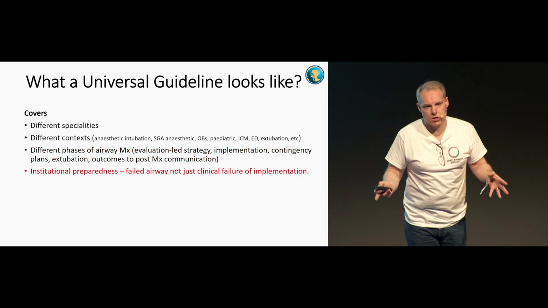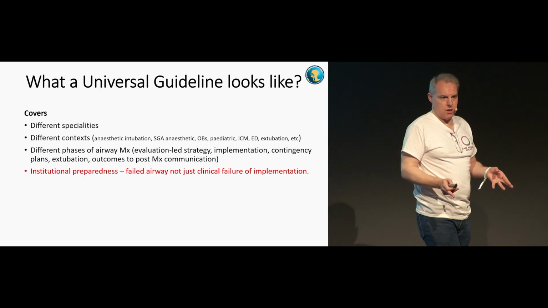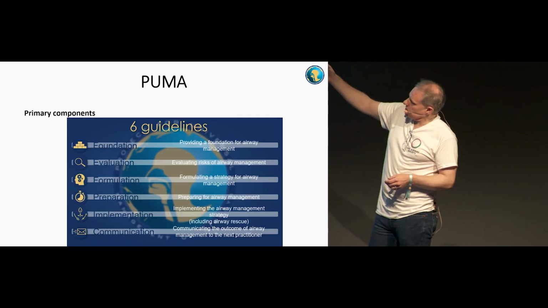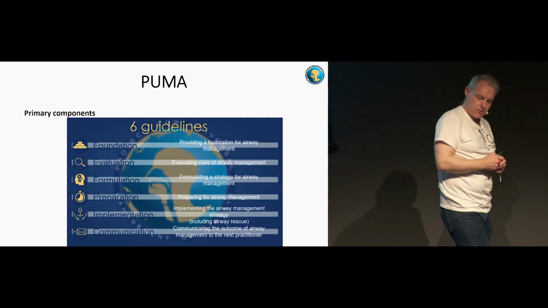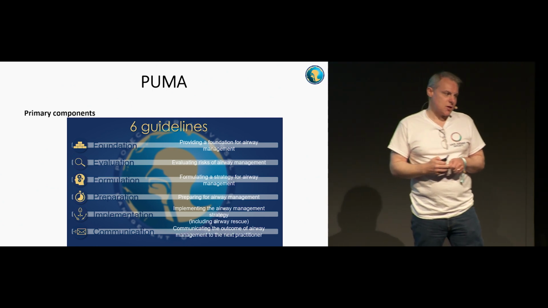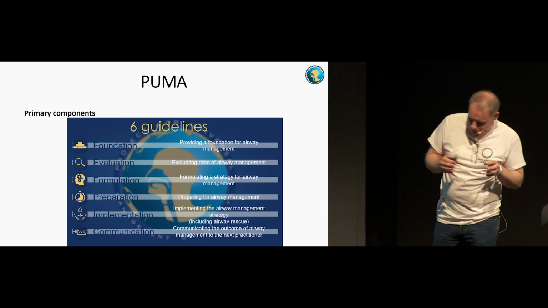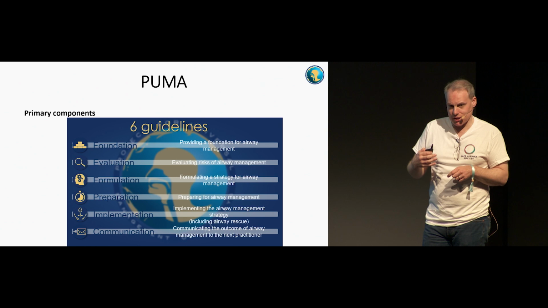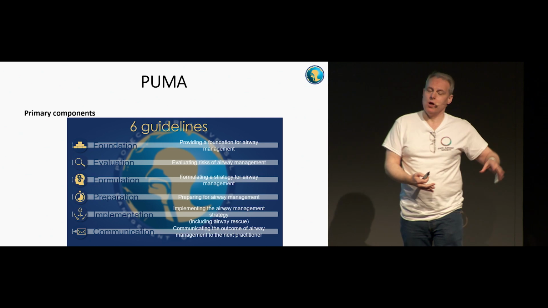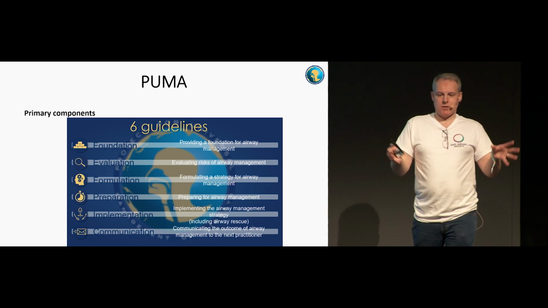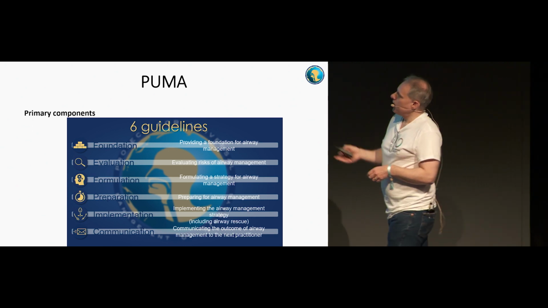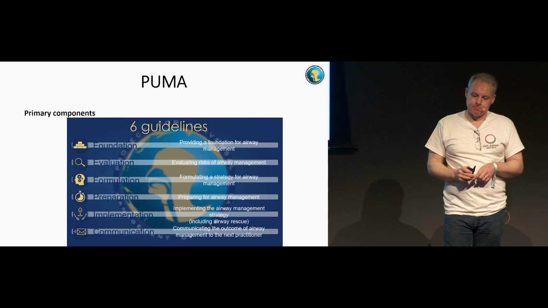Also, we address institutional preparedness, because it's not fair to put people in poor environments to manage difficult patients. This is the suite of guidelines, to use that phrase. It has actually been delayed, because I'm very proud to say that this meeting is the first in-person presentation of our first actual guideline, the prevention of unrecognised oesophageal intubation, which we'll talk about this afternoon. But this is the first in-person presentation of that guideline. These were the original 6 planned.